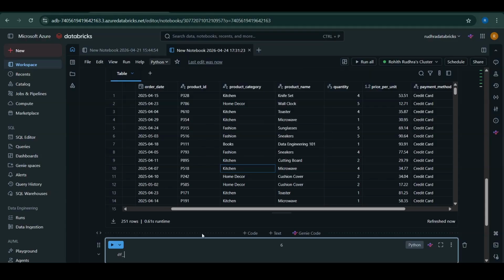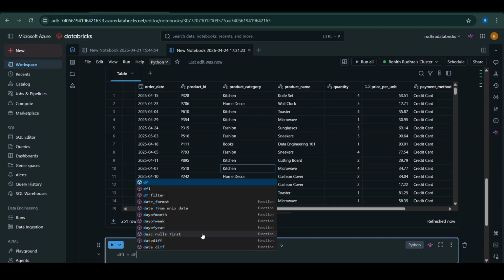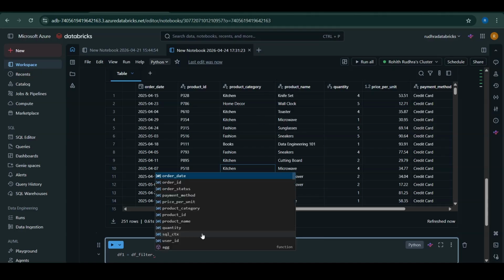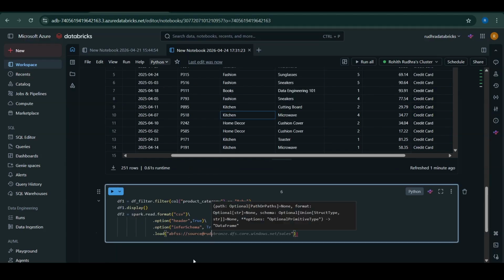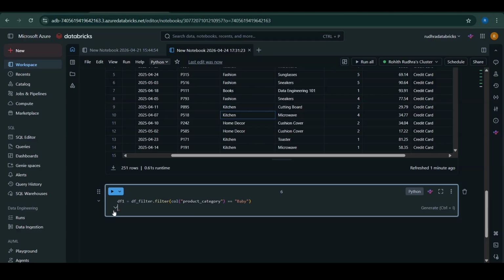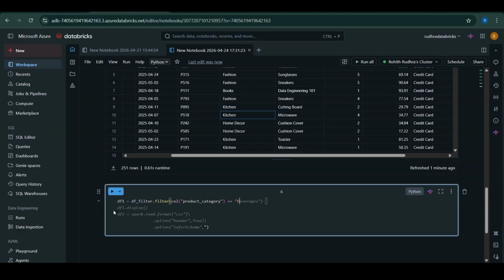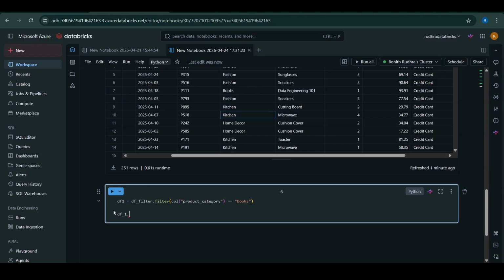I create df1, and this time I'm using my df_filter. On df_filter I again do filter, on the column product category, where product category is equal to, say, books.